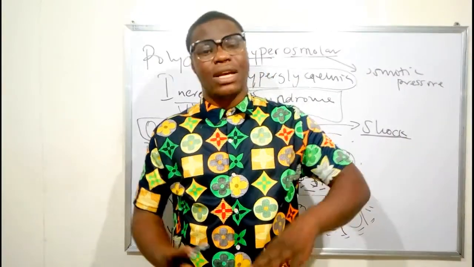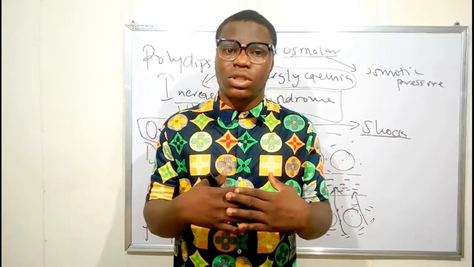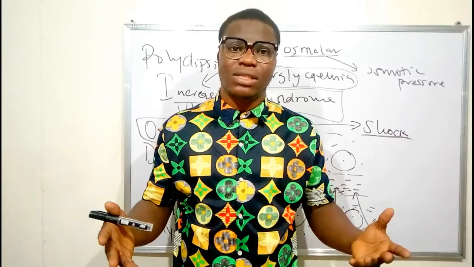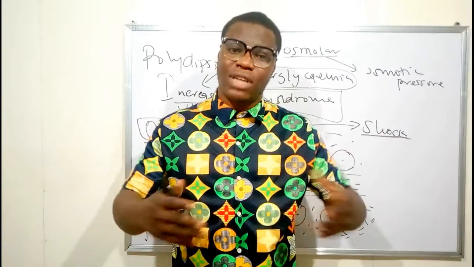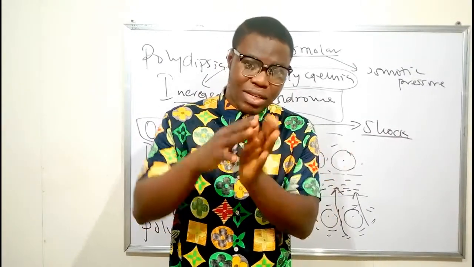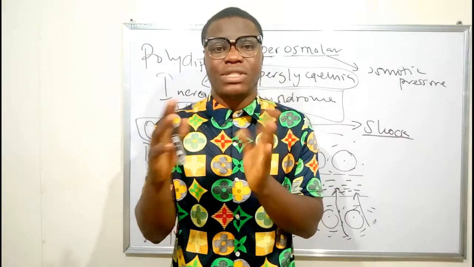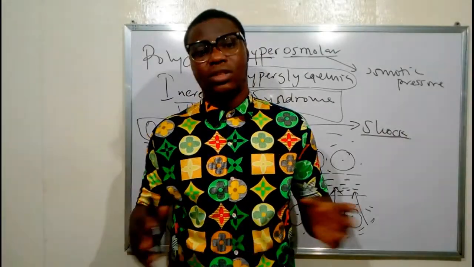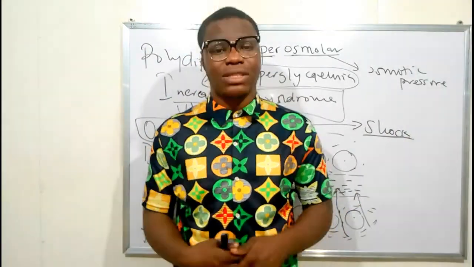So after that, I said the presence of ketones within the body system will lead to some certain things. So it is going to bring about vasodilation to the what? To the blood vessels. It irritates the nerves of the blood vessels, and then it will lead to vasodilation. And vasodilation with time is going to lead to shock. And after leading to shock, the person will go unconscious. So that is that for the DKA.